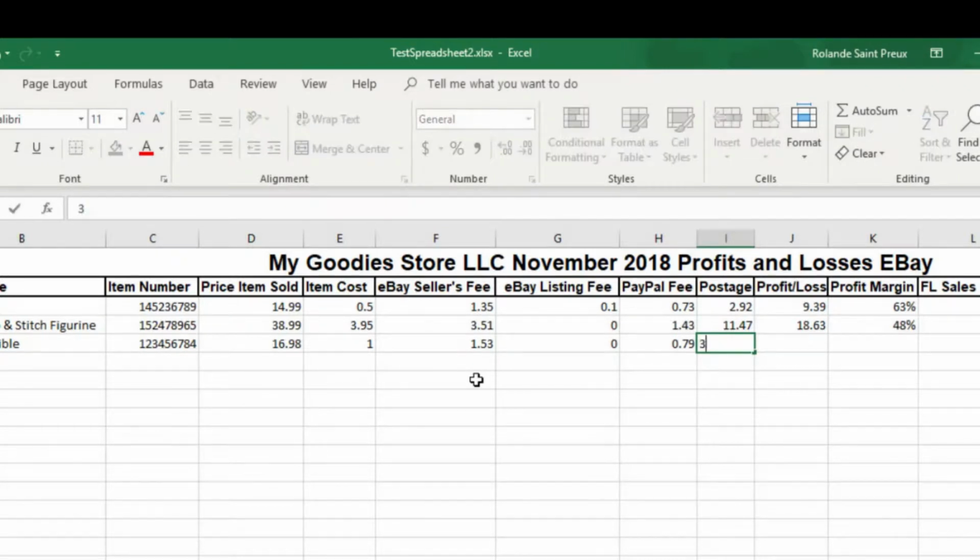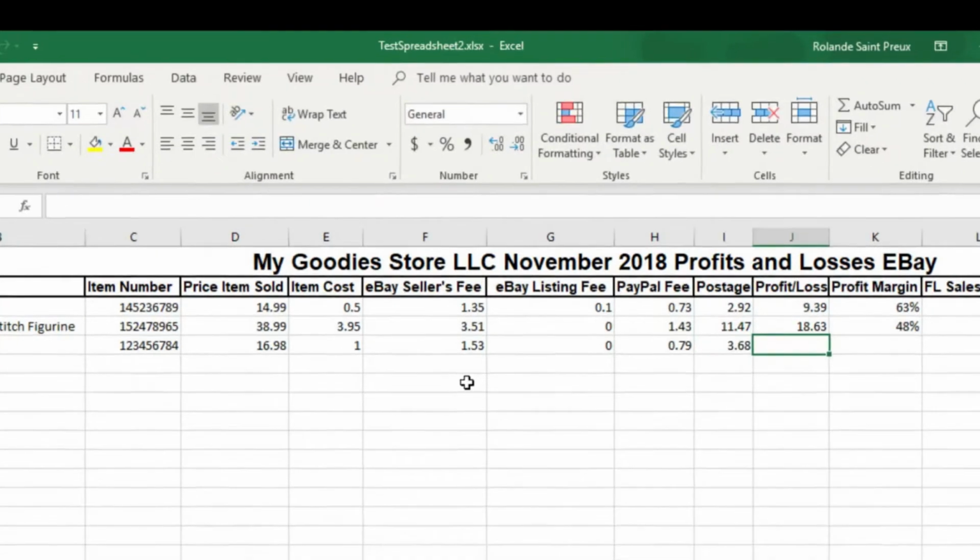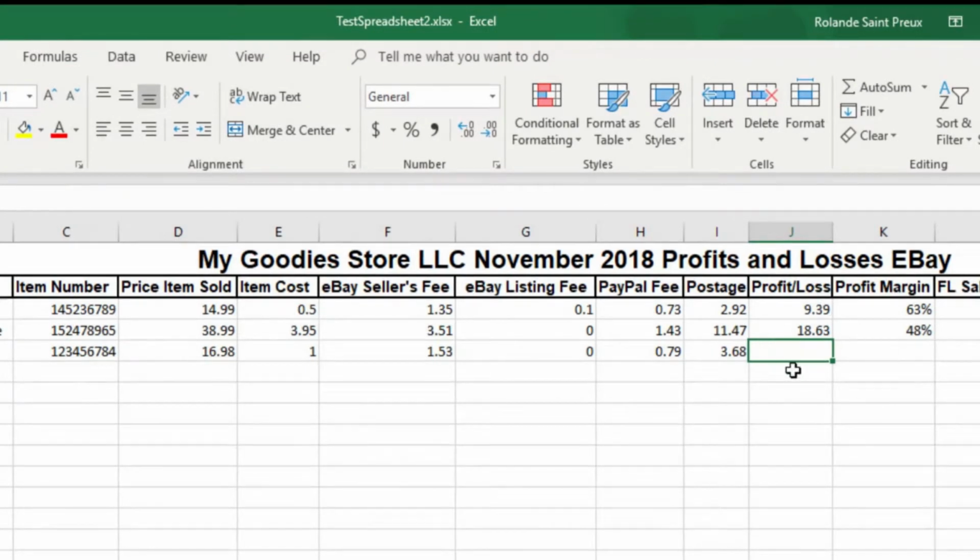Postage was $3.68. And this is where you would need to calculate. So you would press the equal sign first, then open brackets, which is on top of the number 9 on your keypad, and the closed bracket would be on the number 0.